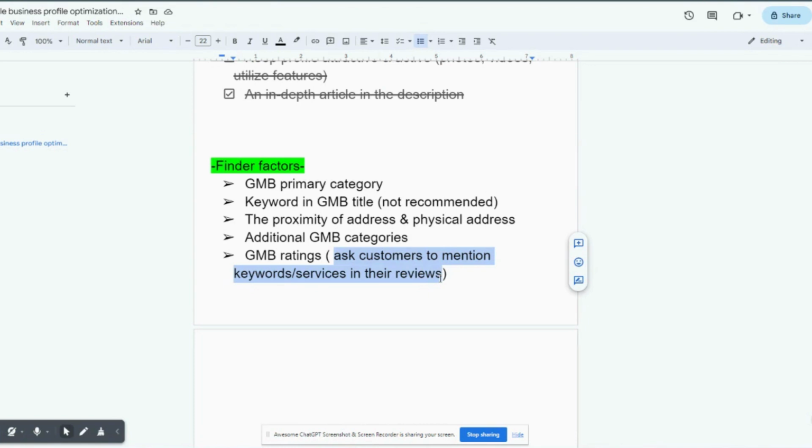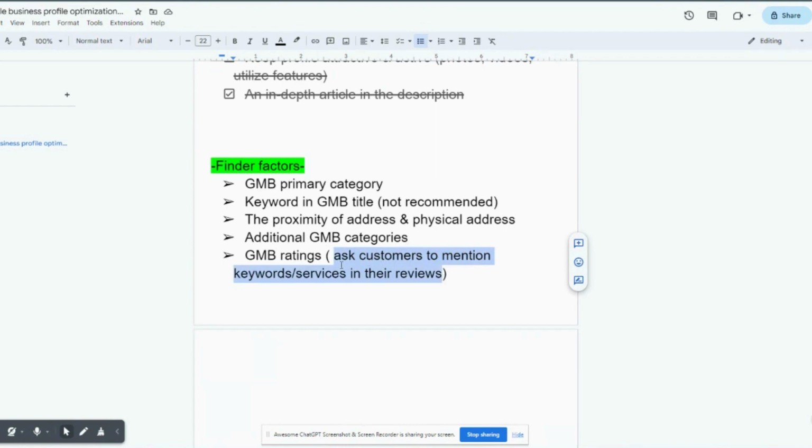If someone is looking for AC repair in Austin, Texas, and you have a review that is mentioning AC repair, it's going to be a ranking factor for your profile.